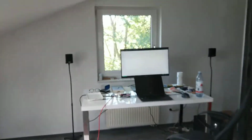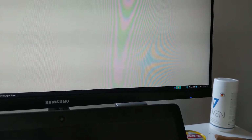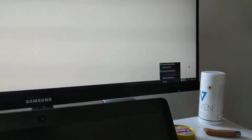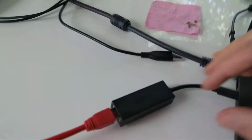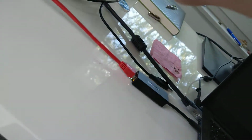And next in line, it's definitely preferring Wi-Fi. So what I'm showing you now is what happens if we enable networking. Wi-Fi is still disabled, just like I set it up a minute ago. And I plug in this cable, and we should see some light there. So it's working.